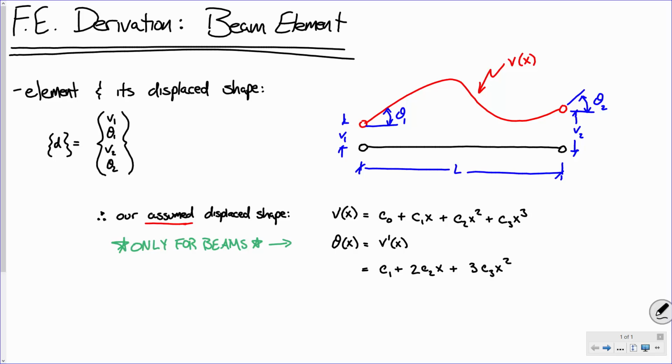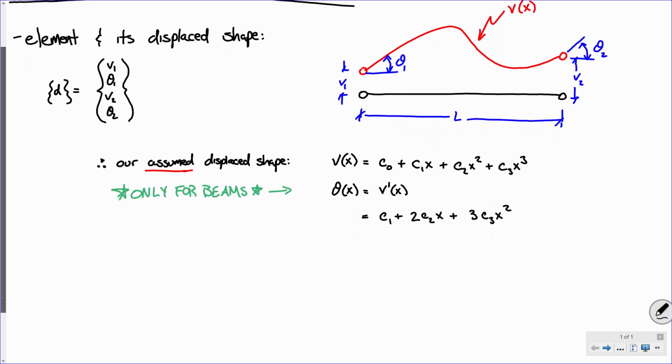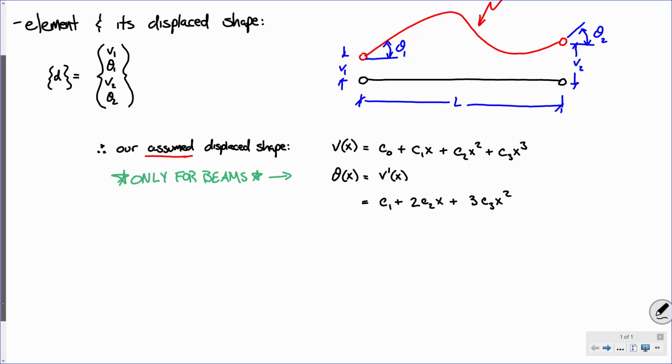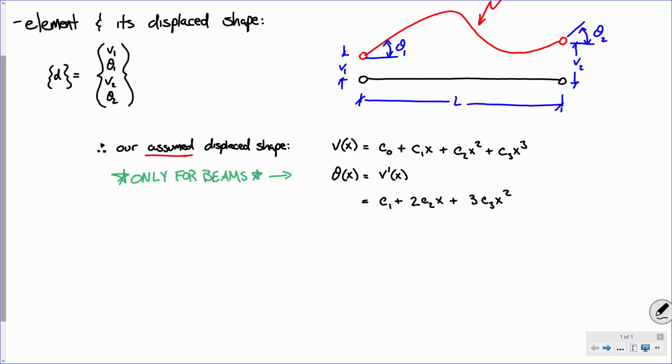Okay. Now, we need to know what those constants are, right? Now, in order to know what those constants are, we need boundary conditions, okay? Now, I propose to you that there are 4 boundary conditions for this problem. 4 unknown constants, 4 boundary conditions, okay? So, let's see if we can just start listing them right off the bat. Am I good to drag this down a bit? Okay, I'm going to keep this all on one big line, so I'll keep going up and down if you need me to. All right, so boundary conditions.